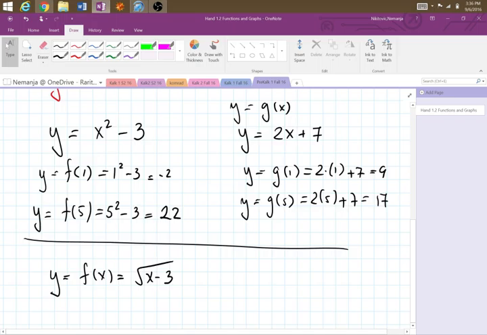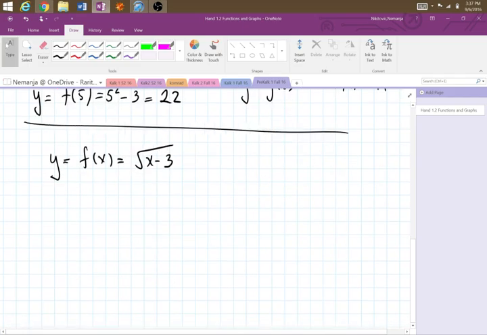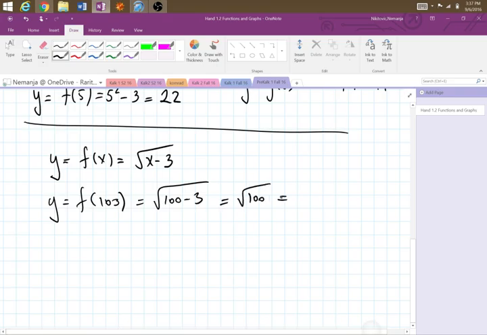So with this particular function, we are already getting into this notion that the answer might not be a real value, which is going to pose certain restrictions on our functions. So if I go here and I say y is equal to f of 103, we're going to get the square root of 103 minus 3, which is the square root of 100, which is 10. So we're all good with that one. But then if we say f of 2, that will give us the square root of 2 minus 3, which is the square root of negative 1, which is not real.